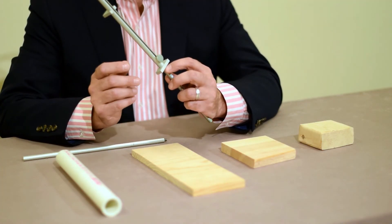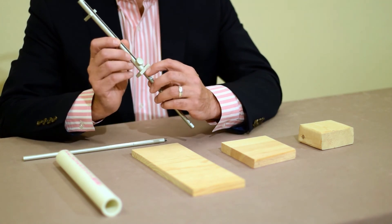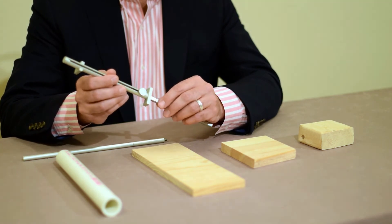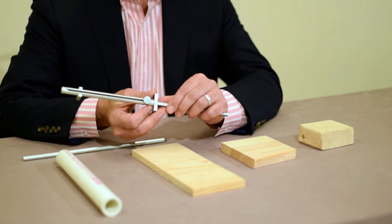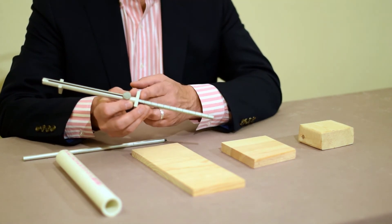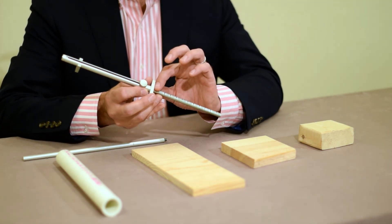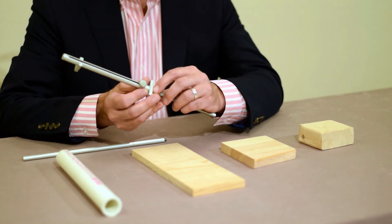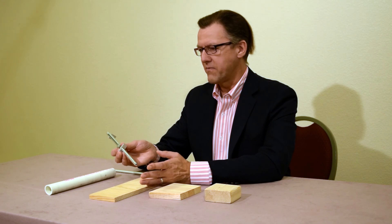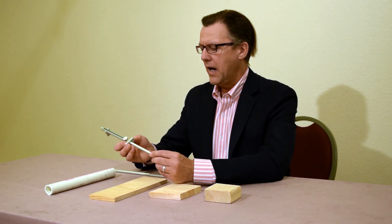I know that that is six because I can just get my fingernail past the half-inch indicator, or that six-inch indicator. And if I subtract one click — if I click one in from the end of the information rod — the distance to the front of the fence is now five and fifteen-sixteenths. I cannot feel the half-inch indicator, which is six inches. And of course, I know that that is five and fifteen-sixteenths because I just subtracted one sixteenth.